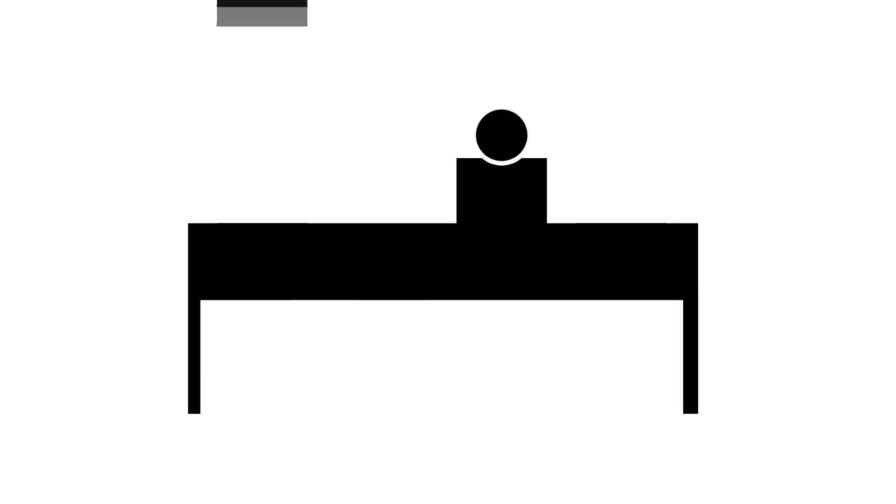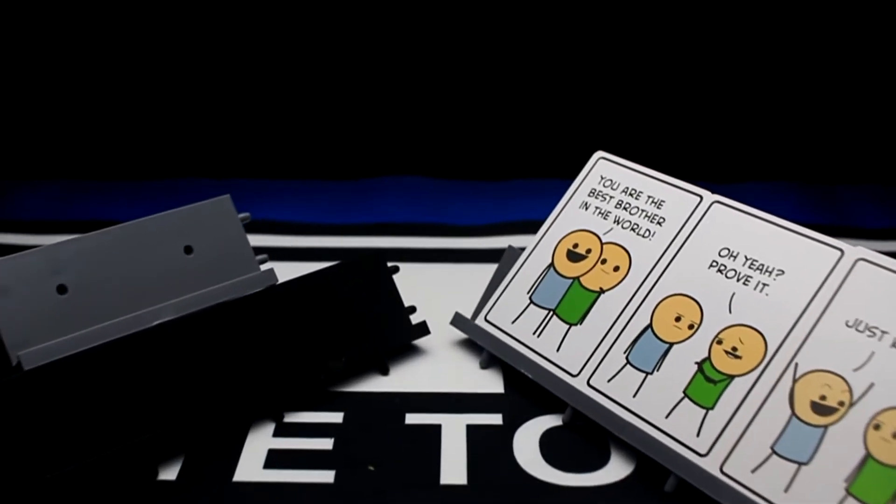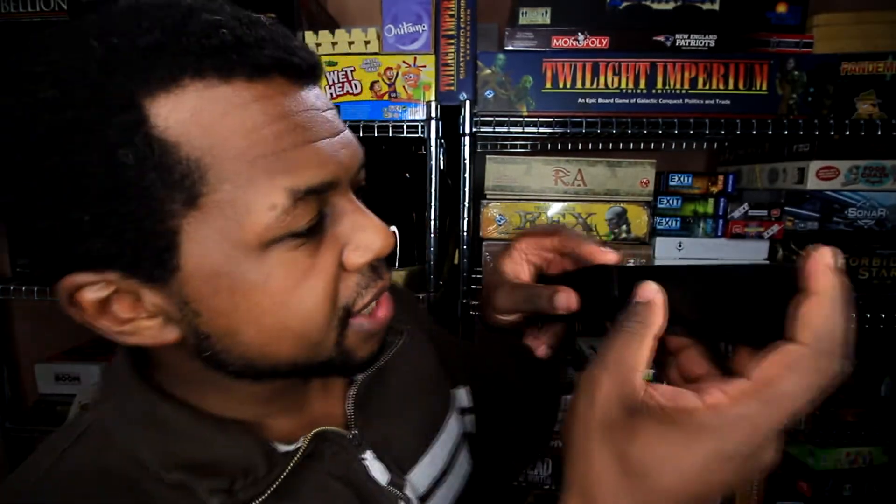In this episode we're going to be talking about why I like to consider these the Legos of cardholders — Uberstacks. They were on Kickstarter roughly about a year ago and did a pretty good job, raising roughly about $20,000, though they seem to be sliding out of production possibly. I call them the Legos of cardholders because they have little edges and holes all around them, so you can basically take these and connect them in any sort of way that you want. They're super flexible in terms of what you can do with them.